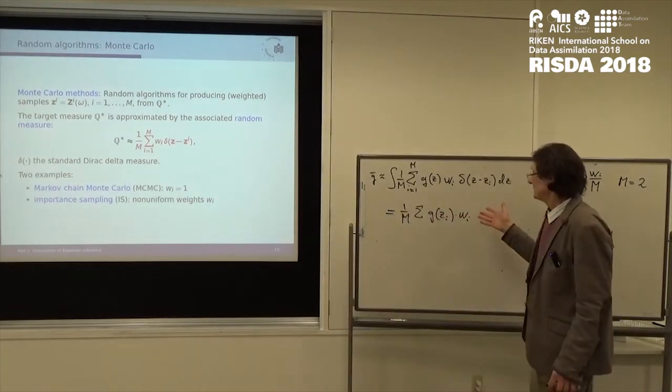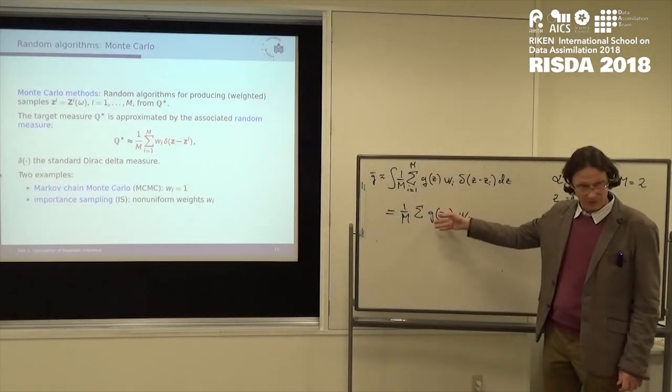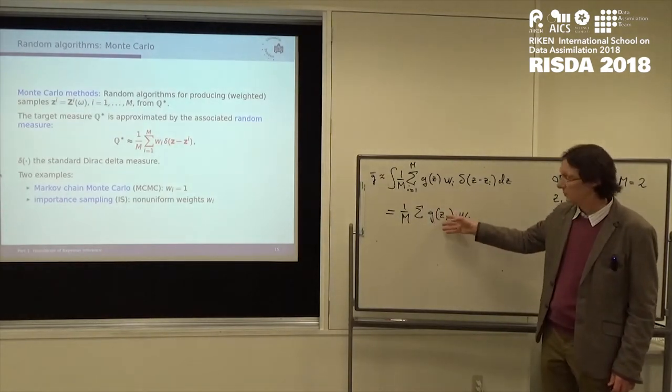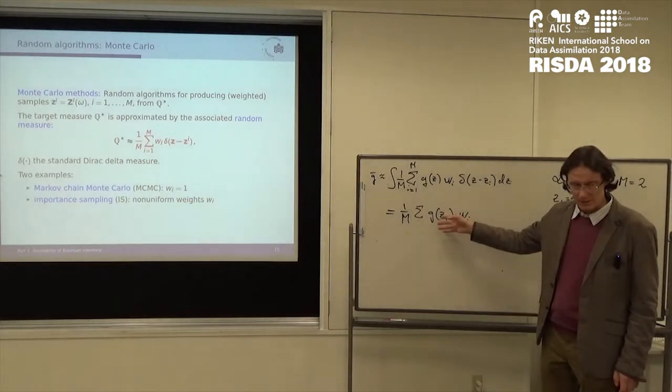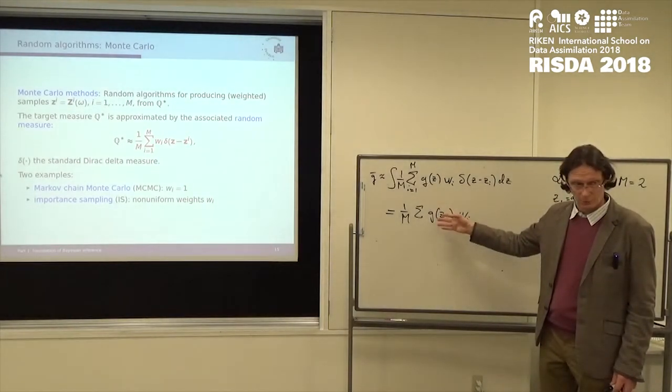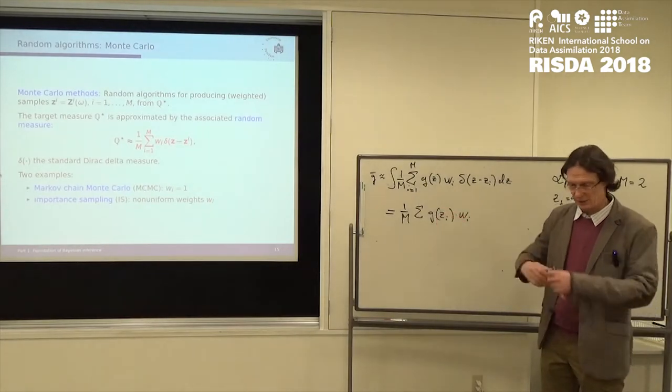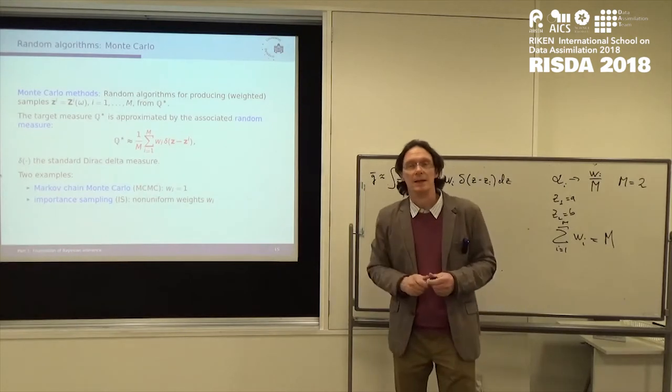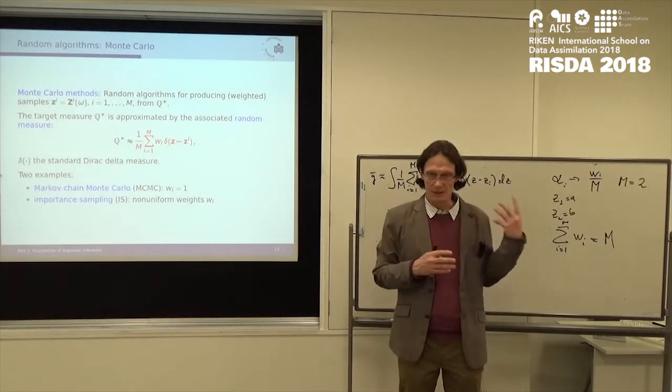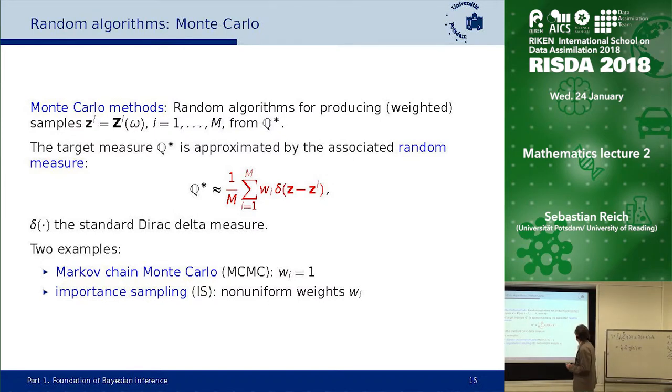And so now the question is how you, and the thing is that these, these work in high dimensions provided the variance of G is independent of the dimension of your state, I mean of your Z. And the convergence rate is relatively low, it's just square root of 1 over M. So it's less than first order, so classical quadrature rules have at least first order. But classical quadrature rules don't work in high dimensions. You get just, I mean, you have to evaluate it over so many points, it becomes unfeasible. But these methods still work in high dimensions, but the convergence rate goes down.